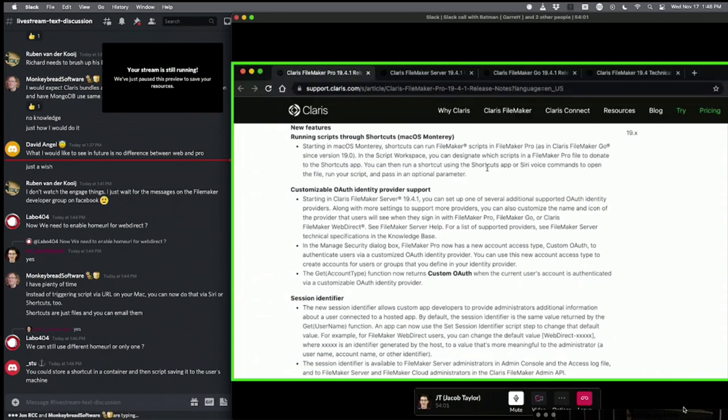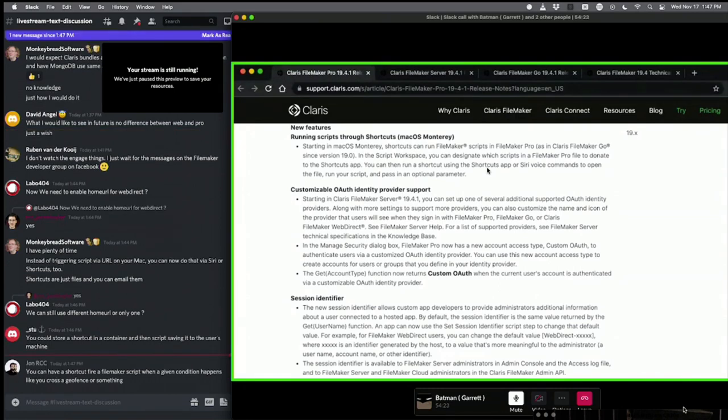Yep, exactly. So you can go into script workspace. You could say, hey, I want these three scripts available in shortcuts. And then from shortcuts, you could say, okay, whenever I get a text message from this person, call this script and pass it the parameter of this. And then it interacts with FileMaker and spits back something else and opens maps and gives you directions or something like that. But it has to be hand stroked on each user's system to get this to work, right?